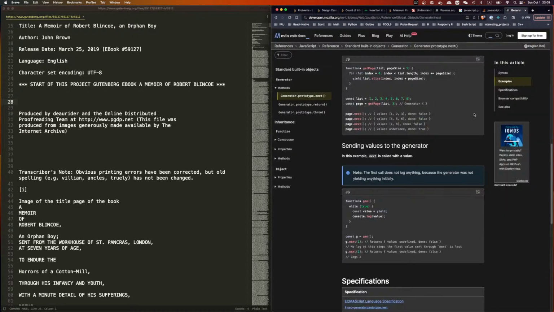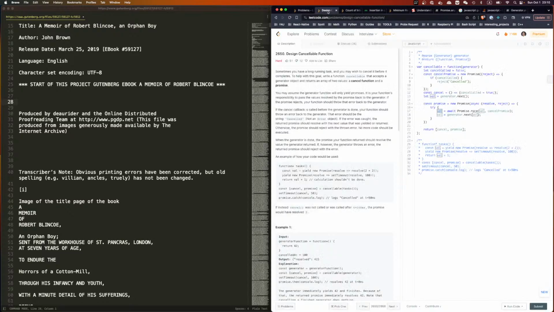So a generator will yield two things, right? The value and done. Right, value and done. But you say this generator will yield a promise. So the value is a promise, right? The value is a promise.